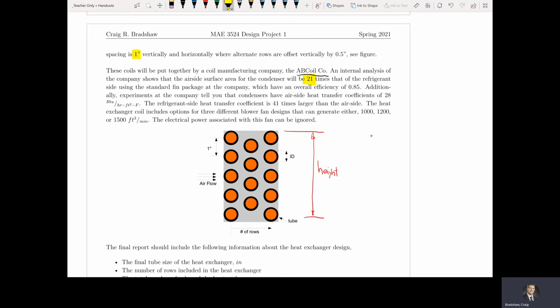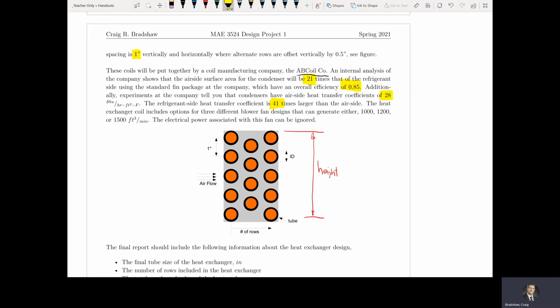And you're also told that for these fins, the overall efficiency is 0.85. They've also done some experiments internally in the company, and they've given you some heat transfer coefficients. They have given you directly the air side heat transfer coefficient, and then told you that the refrigerant side is again a ratio of that. It's 41 times larger.